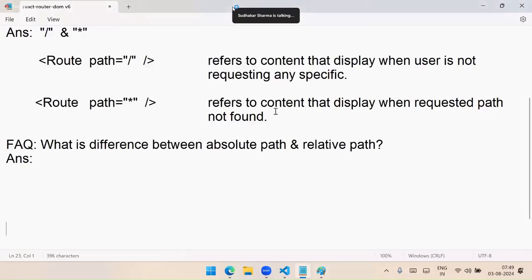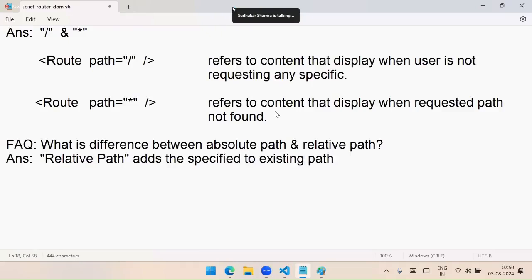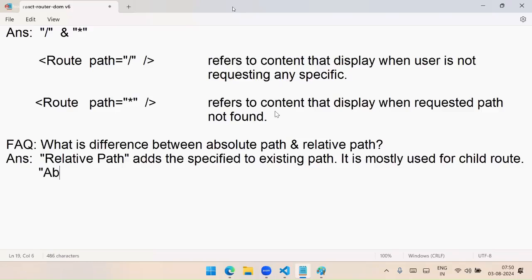So what is the difference? Relative path adds the specified path to the existing path. It is mostly used for child routes.